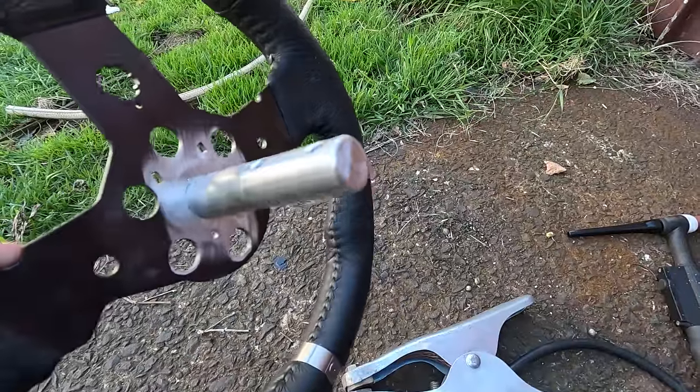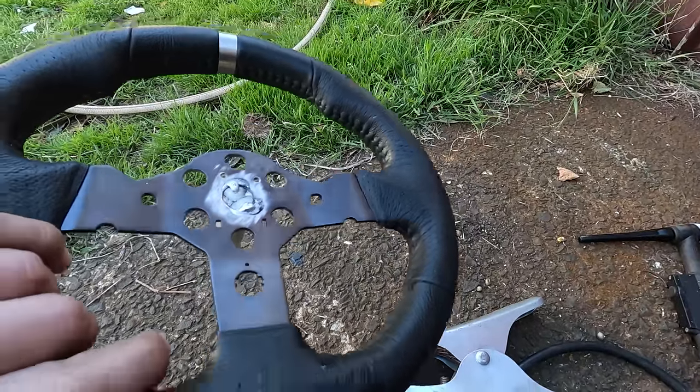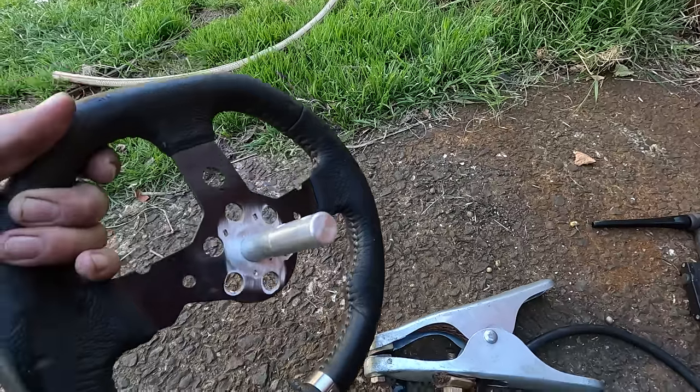I've made this little aluminium boss that I've just tacked to the steering wheel, so I'm going to weld it on, and I'm going to have to cool down the steering wheel so I don't melt it.